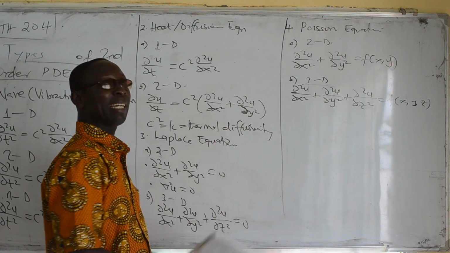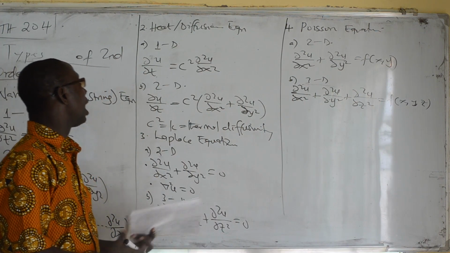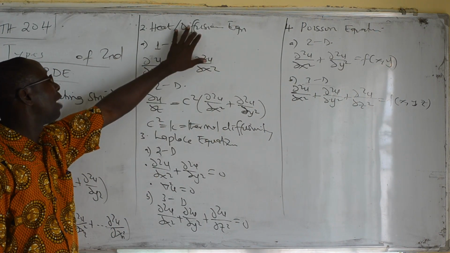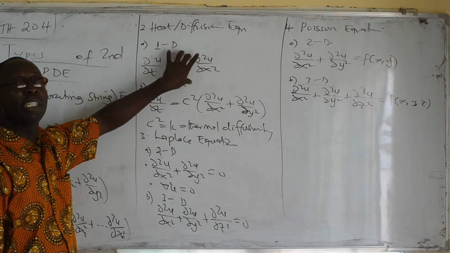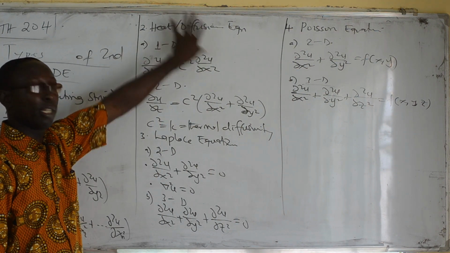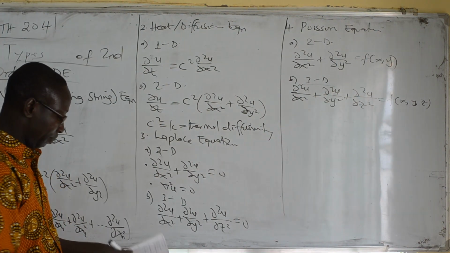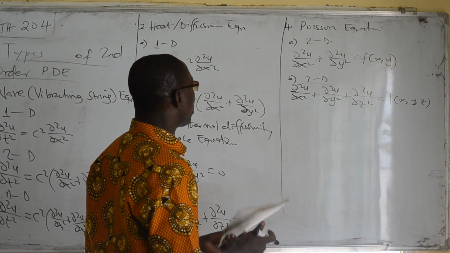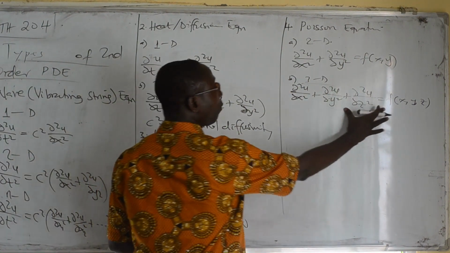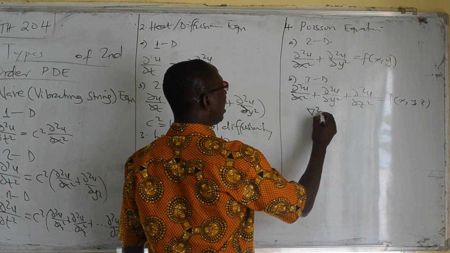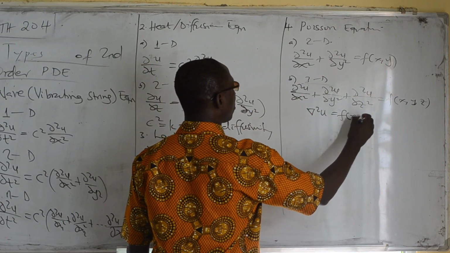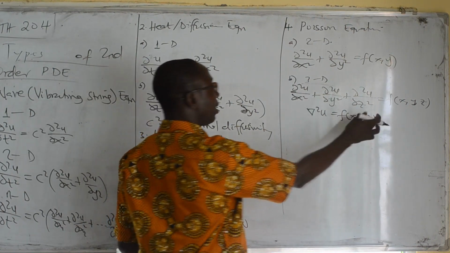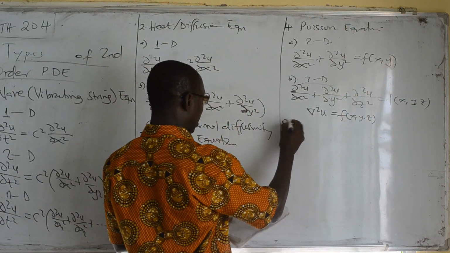Let's look at the format. In an exam, I may ask you like this: you must know the name and the equation. I can write the name and tell you to write the equation, or I can write the equation and tell you to write the name. Okay, so note it carefully. I can also write this in a nice way, as this, because this is the same as the Laplacian.